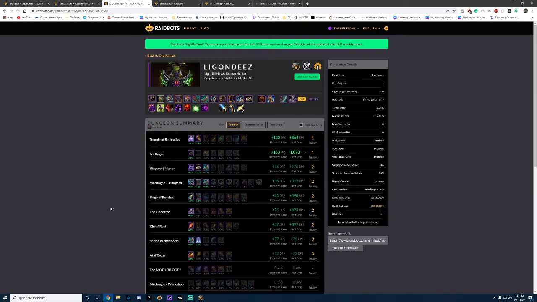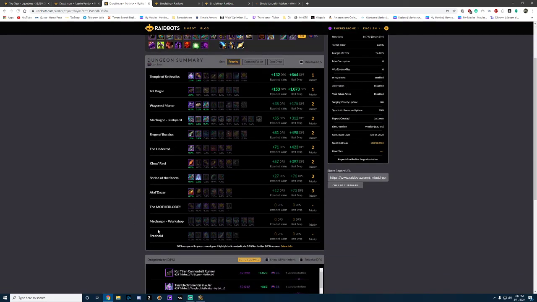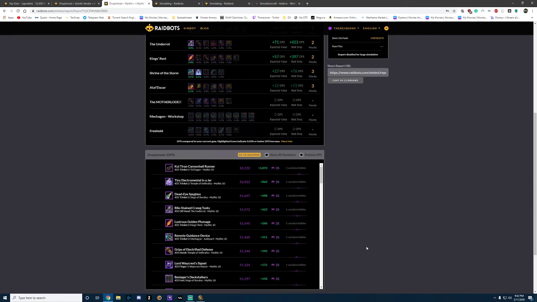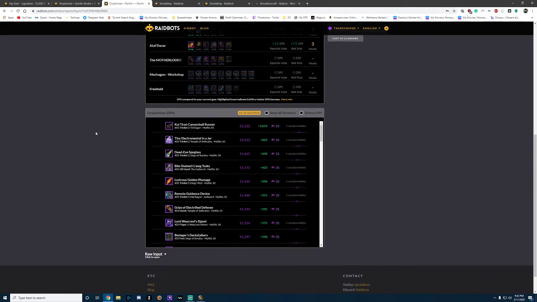So we'll go back over. This is for the Mythic plus 10, as you can see right here, and it shows the top dungeon for me to run. It would be Temple because of the number and percentage of upgrades: trinket and hands. So running Mechagon Workshop and Freehold 10 really wouldn't be advantageous for me unless something has corruption on it.